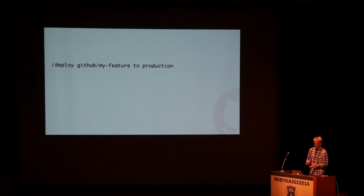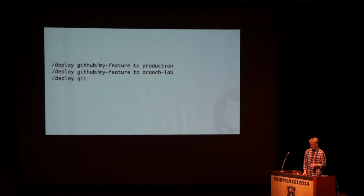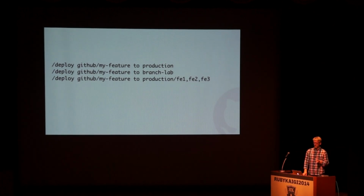It gets wired together on the back end by some internal tools and Capistrano and that sort of thing that I bet a lot of you are already using. But this is just a command you run in chat that any engineer at GitHub can run to deploy their feature. We have a thing called Branch Lab, which lets you spin up a staff-only environment for doing isolated changes. We can go to specific front-end machines. We used this when doing the Rails 3 upgrade, if we wanted to do an isolated rollout to see performance. And if anything goes wrong, you can roll back to master, which again should always be deployable with deploy/deploy GitHub.